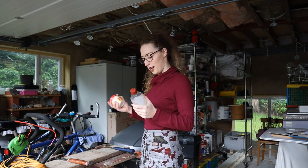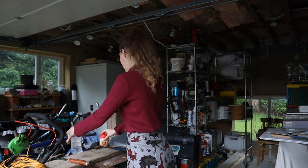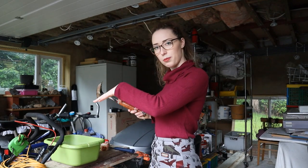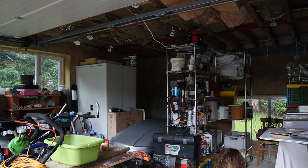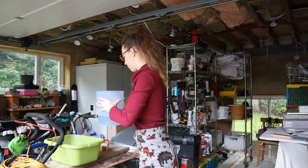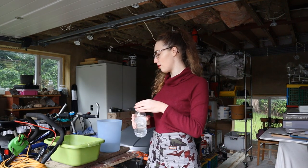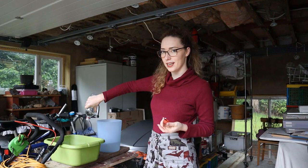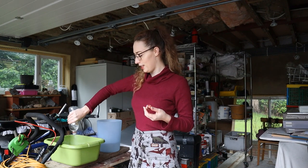So let's make some diluted buckets. I'm literally just using cooking bicarb and malt vinegar — it's the only vinegar we had in the house so I was like, that'll do. I've got two tubs here. Unfortunately they're not clear but I'll put my camera on top of them so you guys can watch as it hopefully dissolves all the rust off. I think that's pretty dilute.